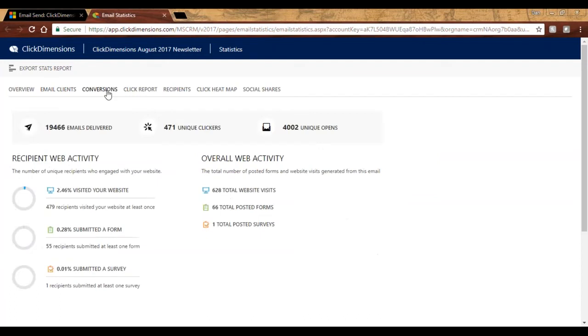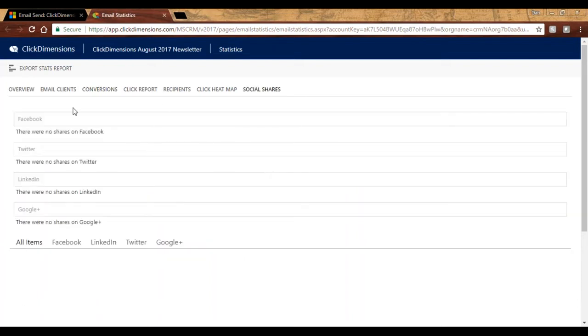Then from that, we can see our conversions. I really like this one because it's proving that ROI. It's showing us, hey, we sent out an email, and these are how many people actually went to the website from it. These are how many forms were submitted. These forms can be related to X amount of opportunities. So we can see 628 visits and 66 forms were submitted. So really quite nice there. Now, I actually did a demo with this email last week, and it was 65 forms. So for some reason, somebody went back to our August newsletter, filled out a form, and it updated us in real time. Now, from that, we can take a look at social shares. If somebody were to share the email socially, we'd be able to see where it was shared and who did it.